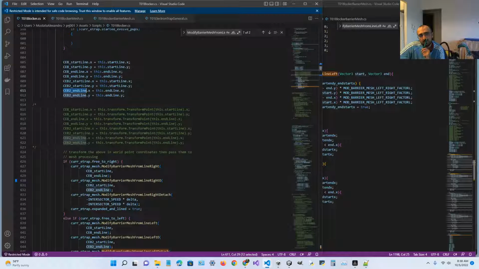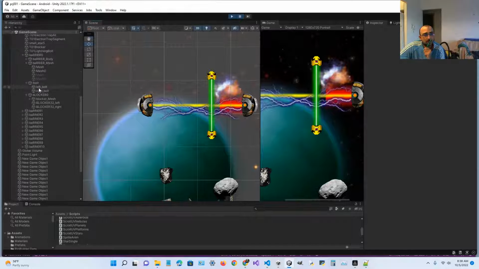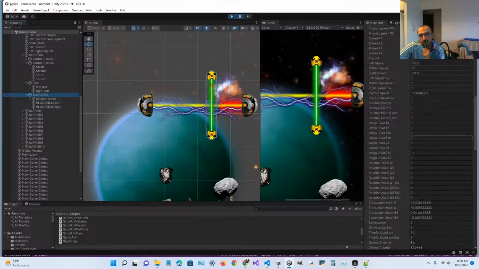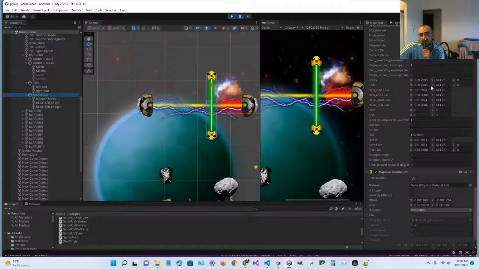So this CB start line, let's read it. Let's see. CB start line, where is it? It's here. So CB y is constant and x is variable.